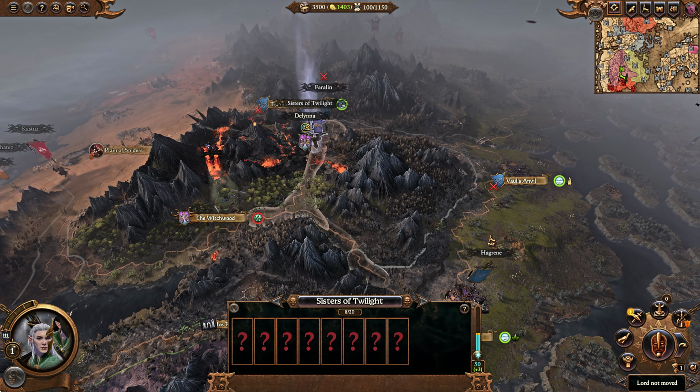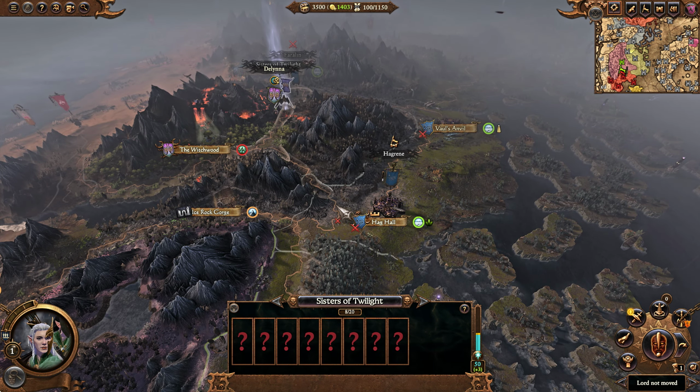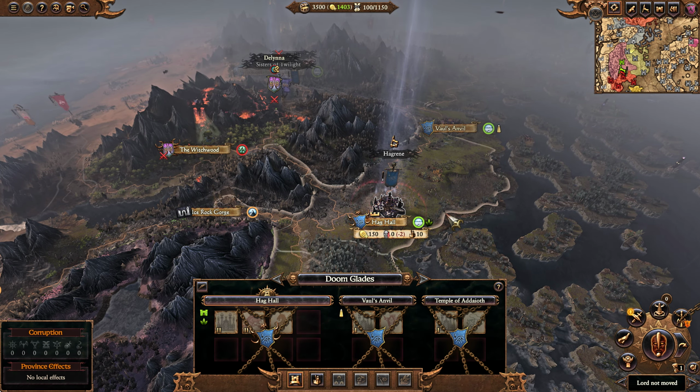So my recommendation: you go to war with the Sisters of Twilight. They have a good defeat trait. Not necessarily a great defeat trait, but it's pretty decent. But you take this entire province. If you can get Hag Hole with confederation so it's a higher level, that's great. If you have to sack it and take it by force, do so.